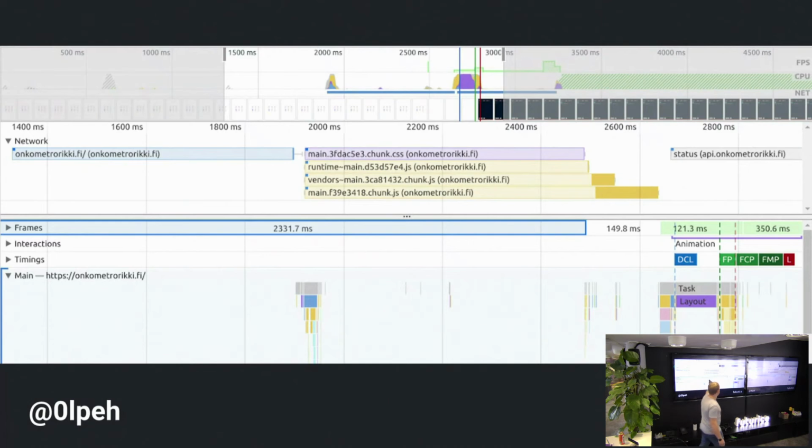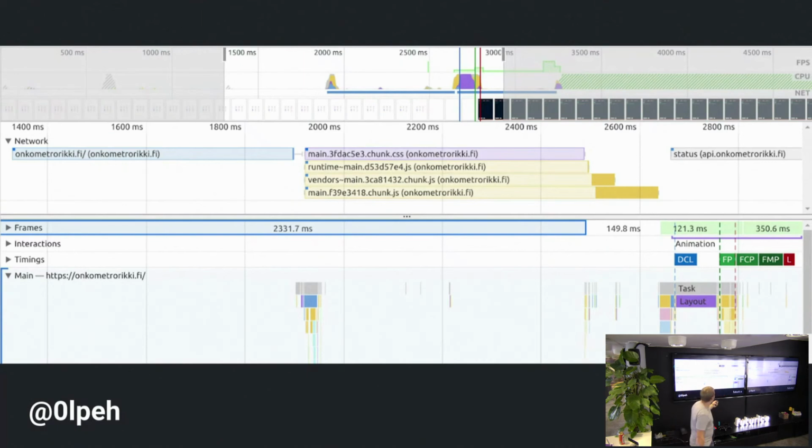And only after those JavaScript resources arrive, then we can start doing layout and rendering the page. So you can see the document content loaded, DOM content loaded, first paint, first contentful paint, first meaningful paint happened over there. So quite a lot after the document has arrived.